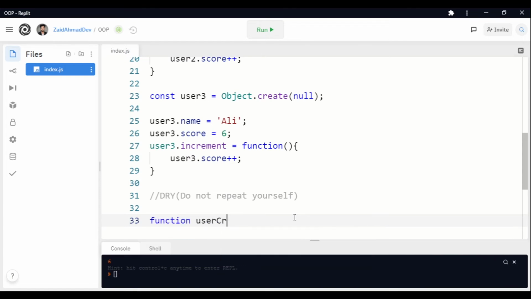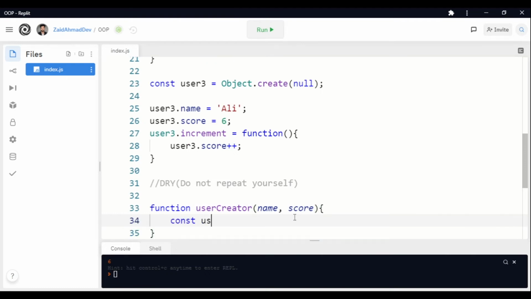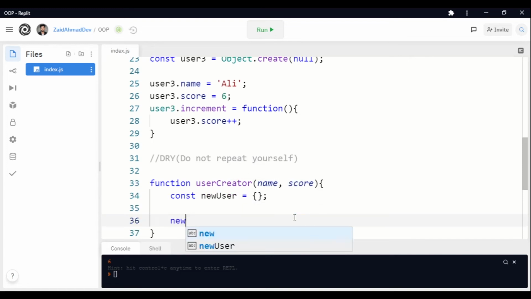So what we can do is create a function, userCreator, which takes in 2 arguments, name and score, and creates a user inside it. This would be newUser with an empty object. In this newUser, I would take any value that is passed in as an argument. So newUser dot name is equal to name, so the name of newUser would be the same as the argument passed in.